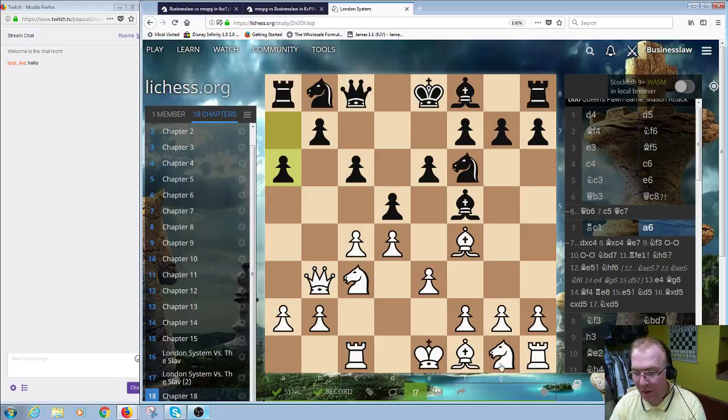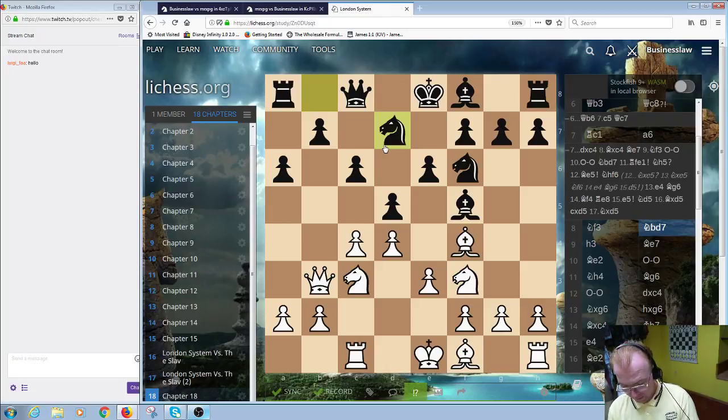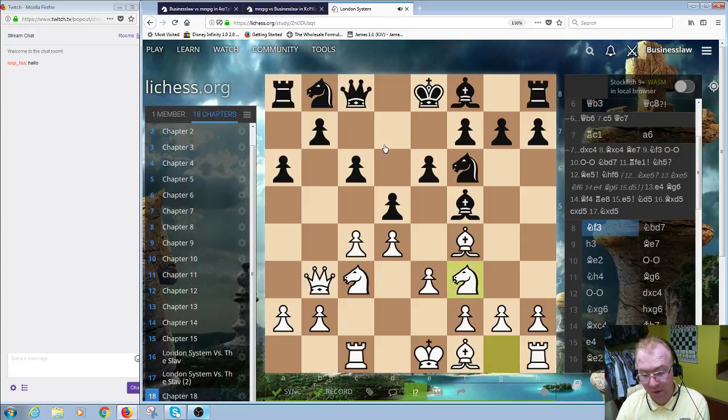So we played knight to f3, knight bd7, and let's see. Actually, sorry, I forgot to put the notes in. Okay, and they're saying rather than knight bd7, white doesn't have to worry about this here.